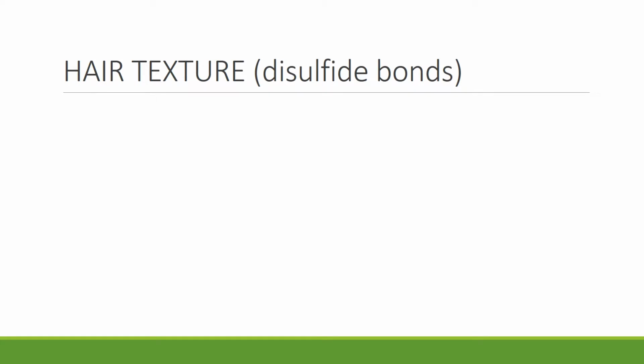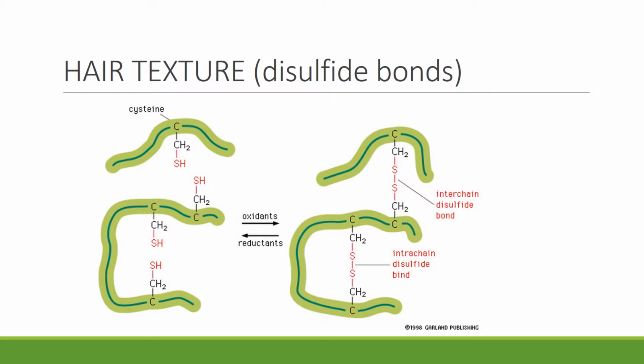There are 4 types of bonding that occurs between the keratin chains: hydrogen bonds, disulfide bonds, ionic bonds, and van der Waals interactions. The amino acid cysteine, which is found in keratin, is responsible for creating strong disulfide bonds, which helps to stabilize the structure of the protein hair. All hair types have cysteine, but they are found more in curly and kinky hair types. This is what gives curly and kinky hair their distinct shape and texture. These bonds are the strongest because they are covalent bonds.